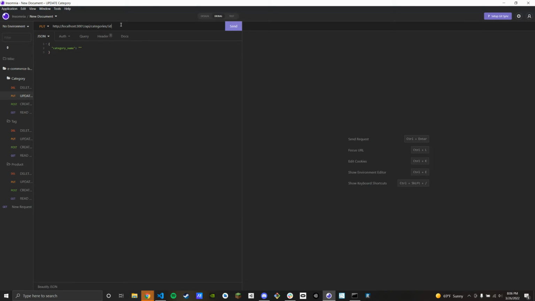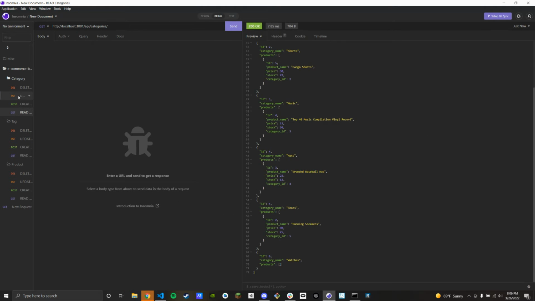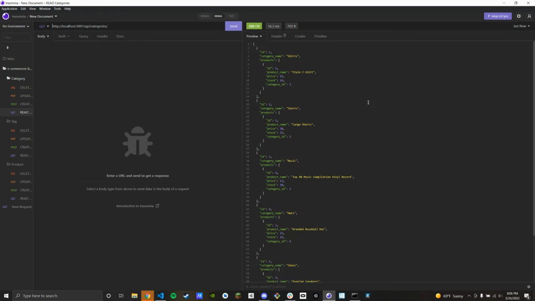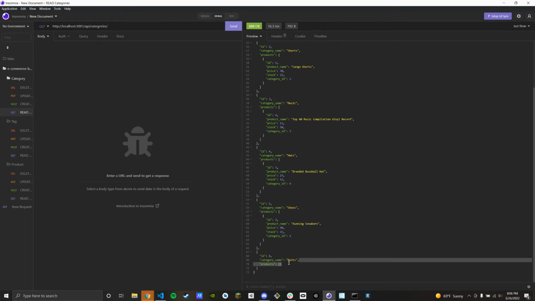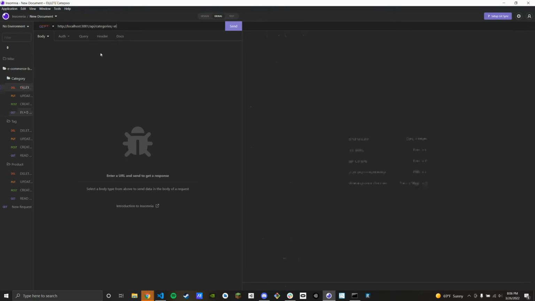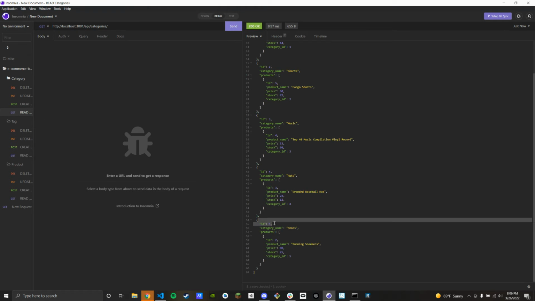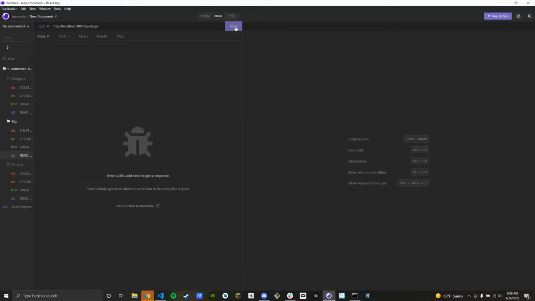We have update, so we just created a new category at ID 6. Let's say we wanted to name it something else, like belts. And we can see we had a successful request. We get all the categories again. We can see it was renamed to belts. And so say we decide that we don't need that category at all, we can delete it. Successful request. We check our categories again, and it stops at ID 5. That category was deleted.